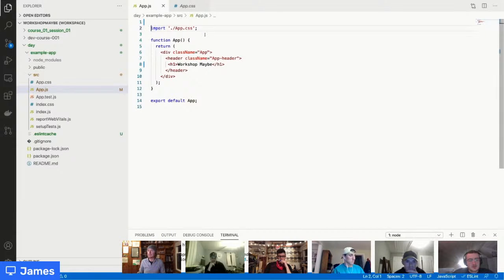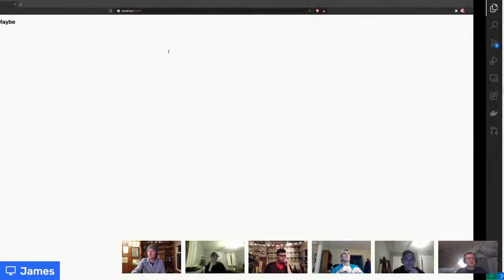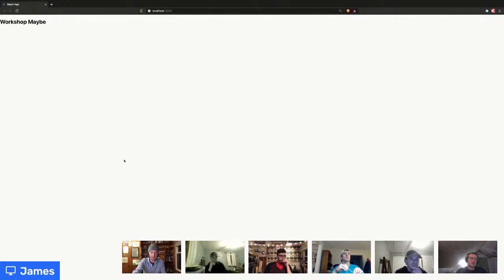Watch what happens if I comment out this import, okay? So in JavaScript, a double slash is a comment. In my VS Code right here, it turns it green. Depending on what theme you have, it'll turn it a different color. But I'm going to save this, and now it is no longer importing app.css. So look at what the website looks like. Okay, that colored background went away. The font is black and is top and left justified.